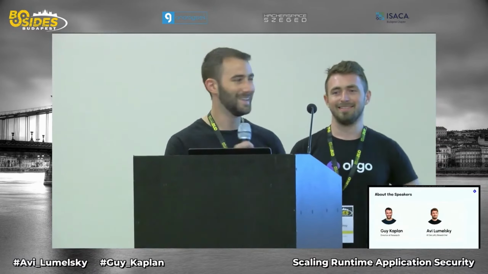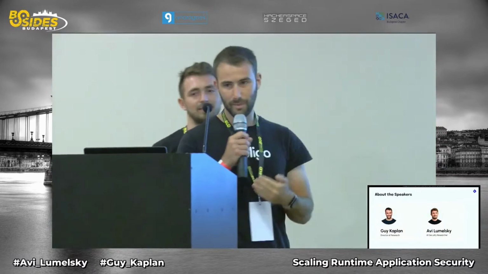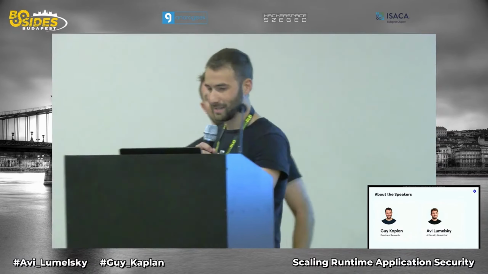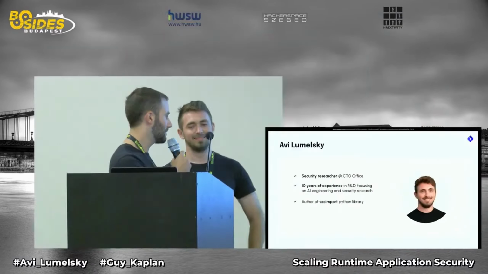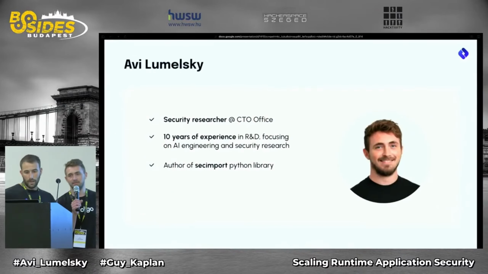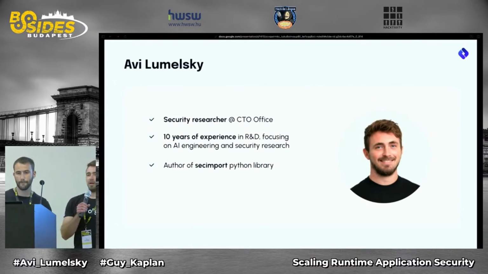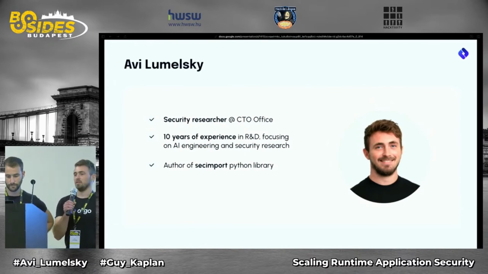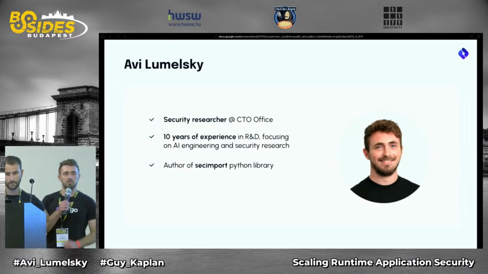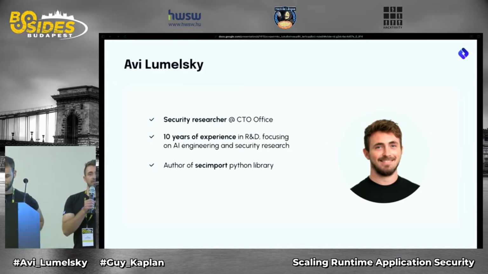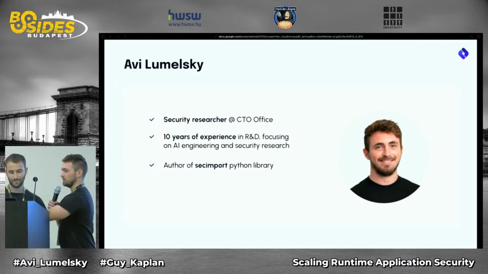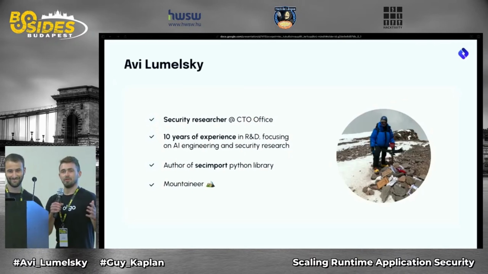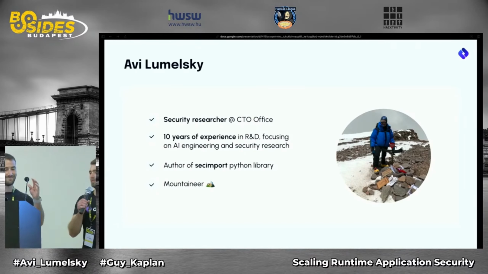All right. So my name is Guy Kaplan. With me is Avi Lumelsky. Let Avi introduce himself. Yes, thank you guys for being here so early. My name is Avi Lumelsky. I have 10 years of experience in R&D. I focus mainly on AI engineering and security research. And I also really love to climb mountains. So if you're into hiking or mountaineering, we can climb a mountain together.